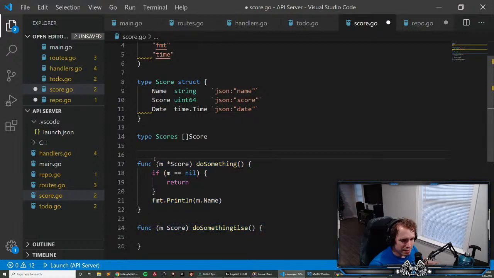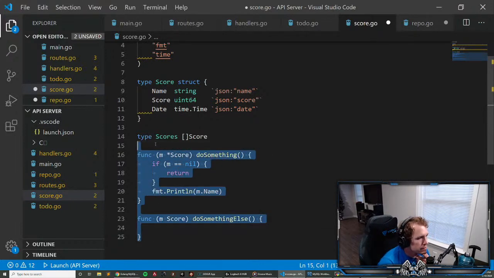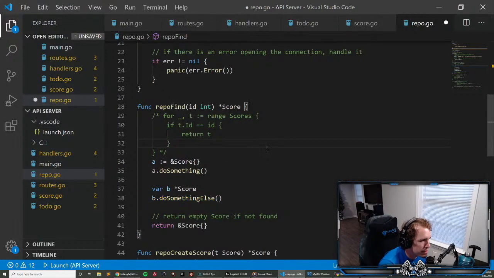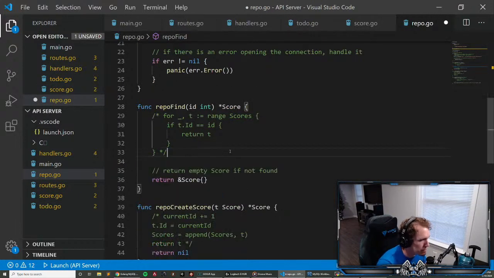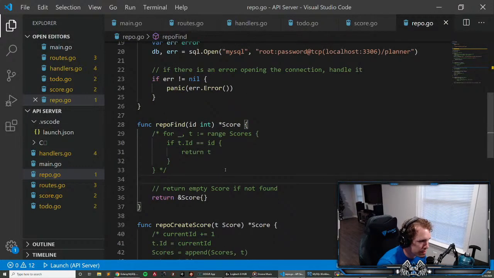Honestly, it's amazingly powerful because you can protect yourself really well from stupid things. You just have to be more conscious of things happening. But yeah, Go's pretty sweet. Guess I'll leave these here. I don't really care, I'll take these away. But yeah, so that's a little bit on pointer and receiver functions in Go.